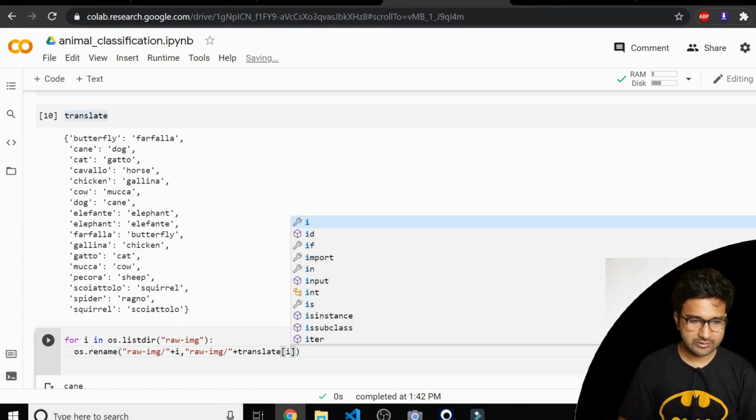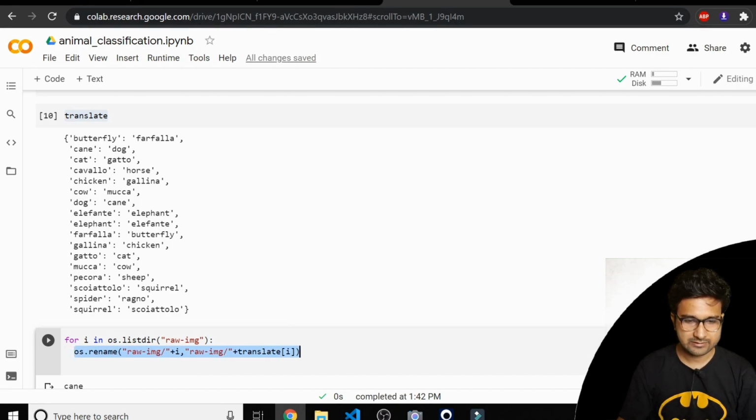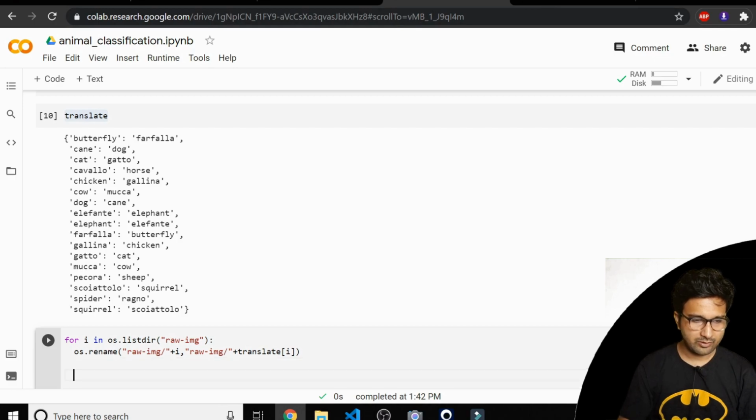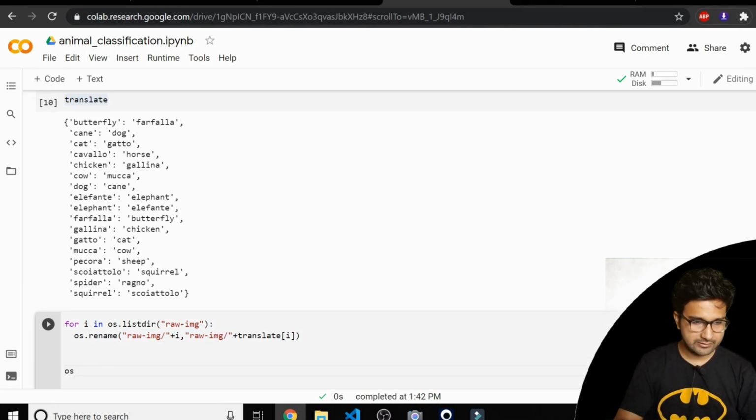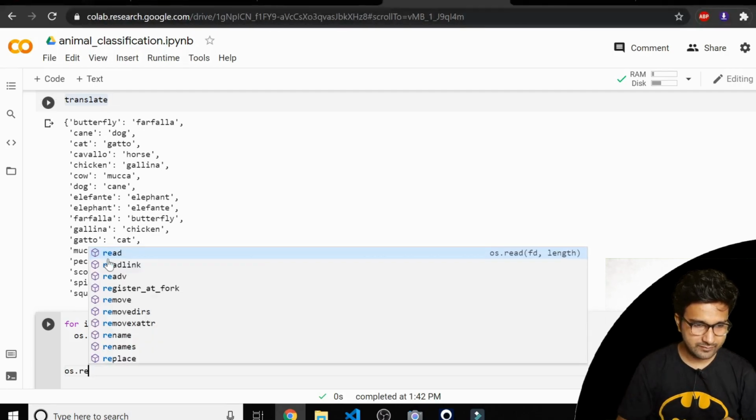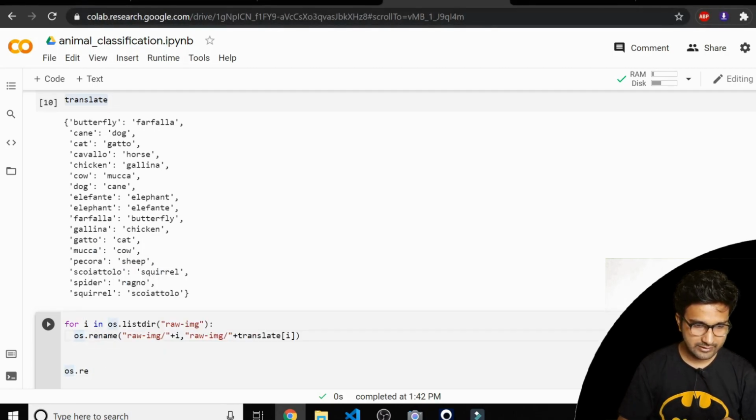What it is going to do is read those names and then rename those folders. But the problem with this dictionary is that it is not going to rename them correctly. I tried it multiple times and figured out that there are two names which are incorrect within the folder. So I'll write a small piece of code for that. Let me first print out the names of the files within this folder.